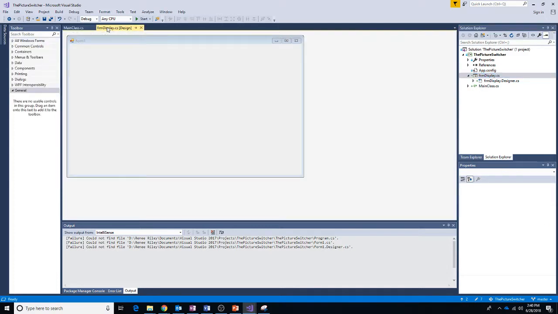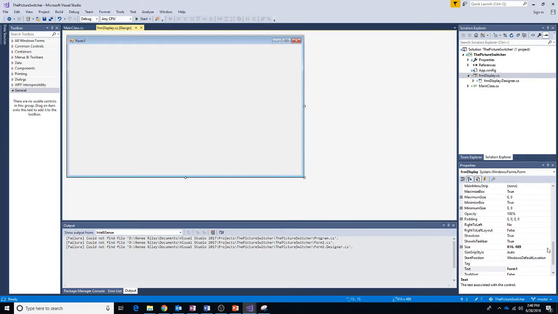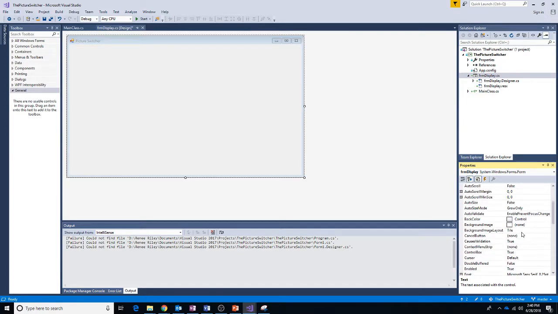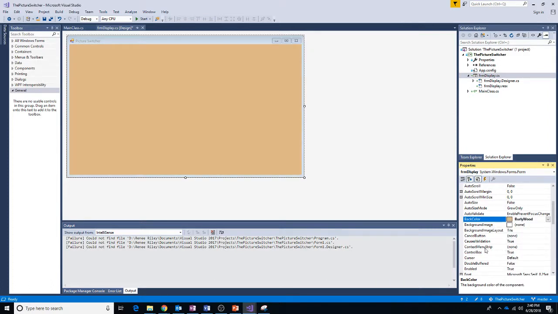Okay. Now, looking at my blank form, I think I'm going to set some default properties. First of all, I want my title to be something like picture switcher, and I'm going to set my back color. I'll go with burly wood. That looks good, doesn't it?